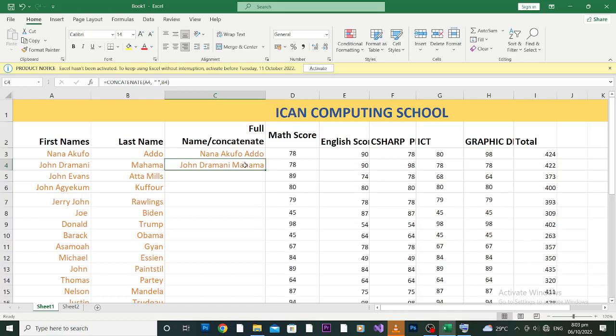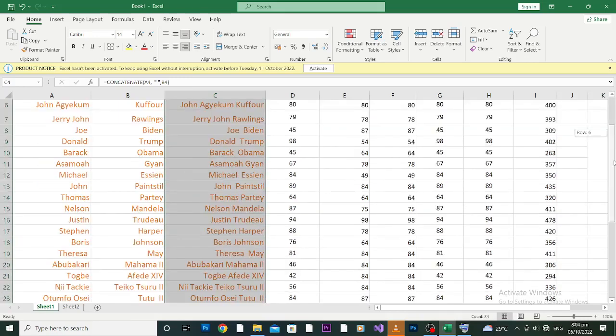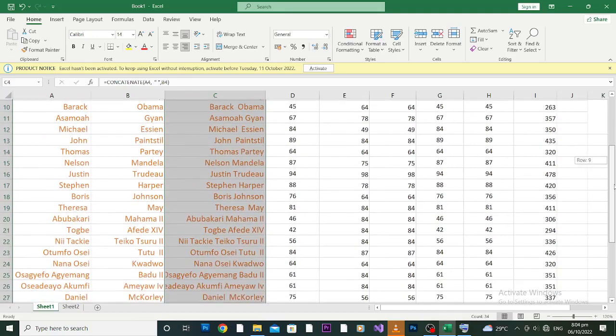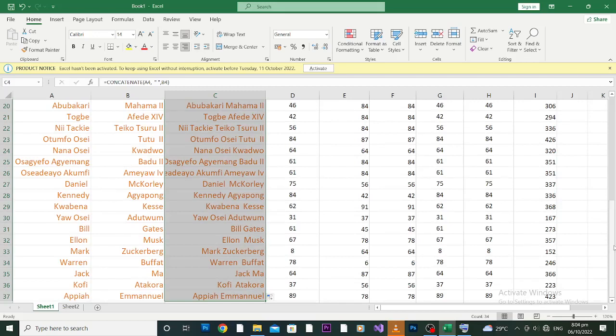No. You double click here. So Excel is a very powerful tool for calculating and doing something of this nature. That is from Microsoft Excel.